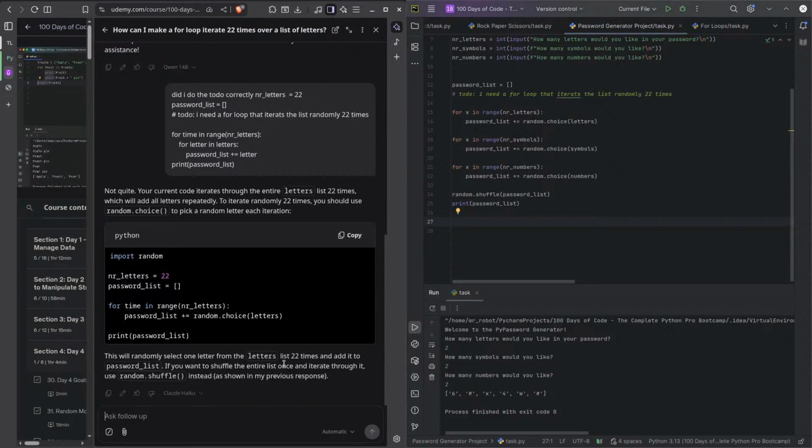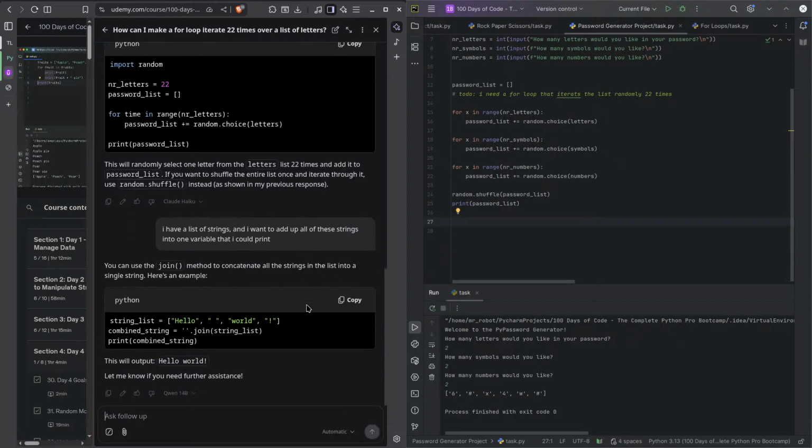Let's say I have a list of strings, and I want to add up all of these strings into one variable that I could print. So let's see how this would work.